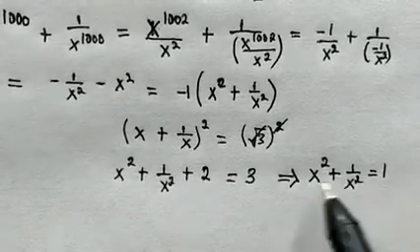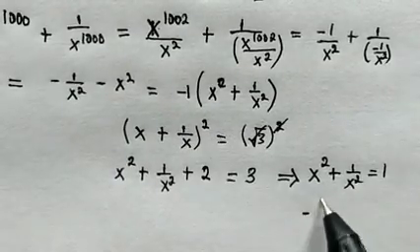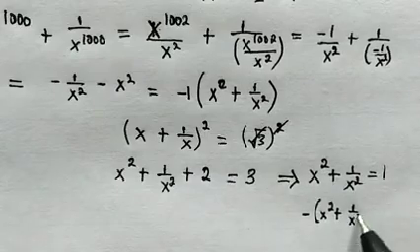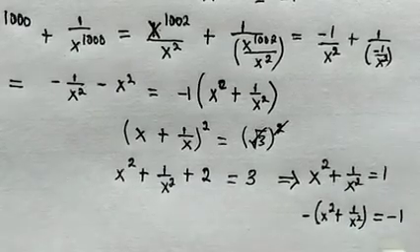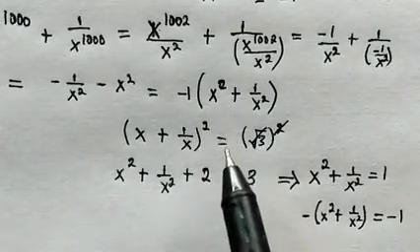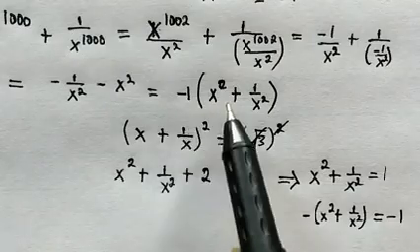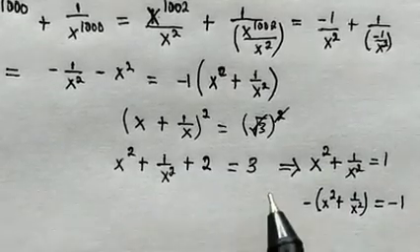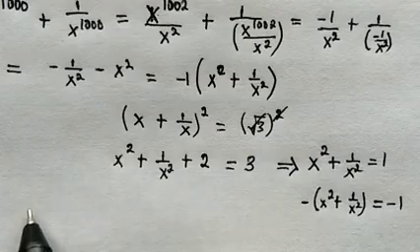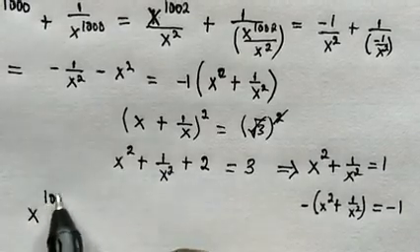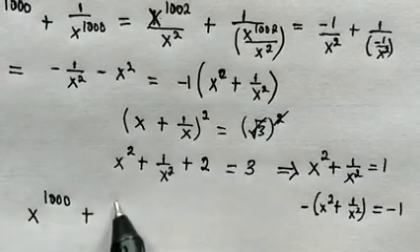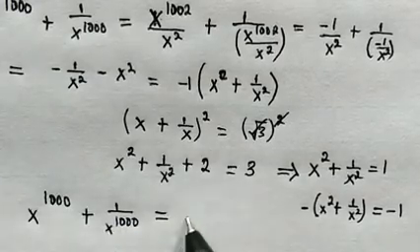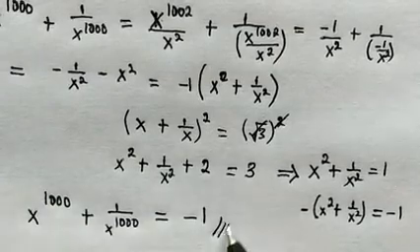Okay, now multiply both sides by -1. We get negative into bracket x squared plus 1 over x squared is equal to -1. And that is the major thing here, right? So -1 times x squared plus 1 over x squared is also equal to -1. And that gives us the value for the expression we are looking for. So therefore we have our solution today, that x to the power of 1000 plus 1 all over x to the power of 1000 is equal to -1. And this is the correct answer.